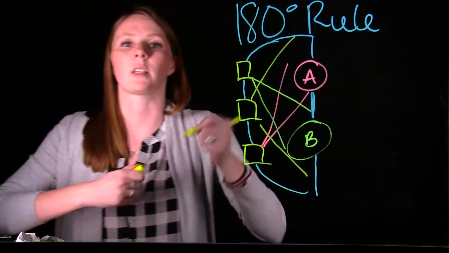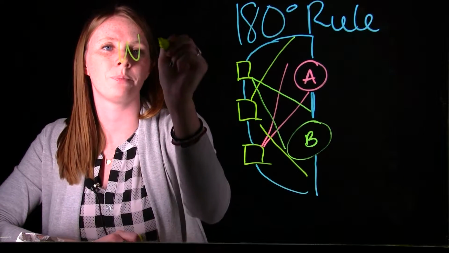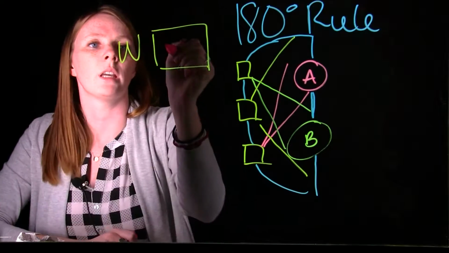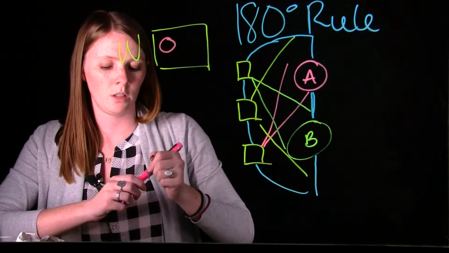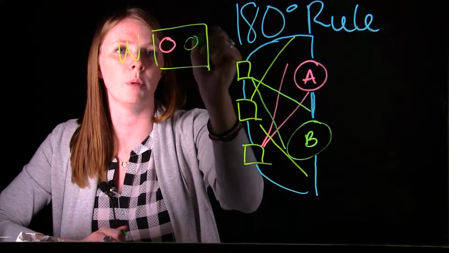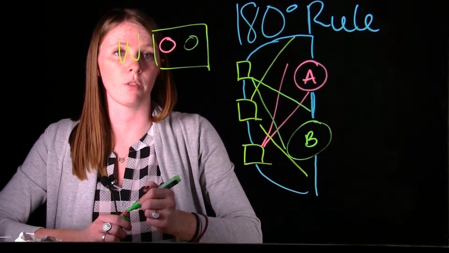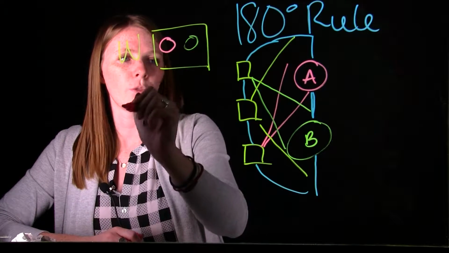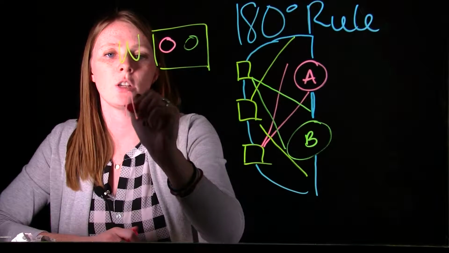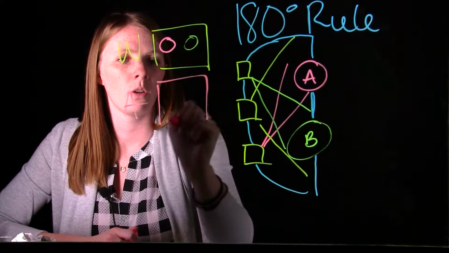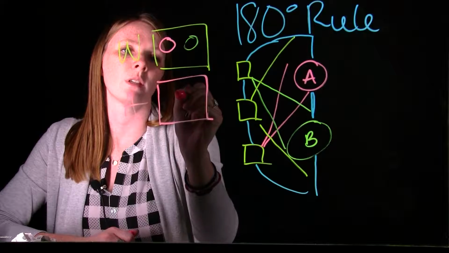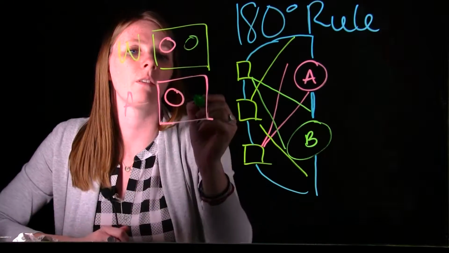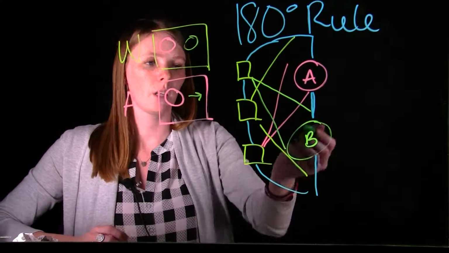So let's break that down, right? The wide shot, you're going to see character A and character B, and you're going to be seeing that side of their face, right? So for character A's shot, you're only going to be seeing one side of their face, and they're going to be looking right in this direction because that's where character B is.